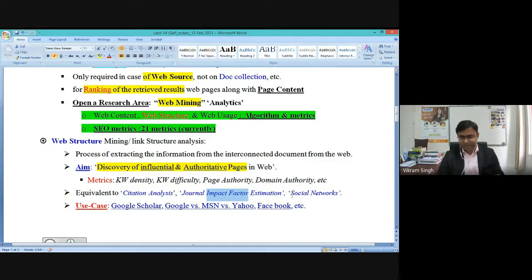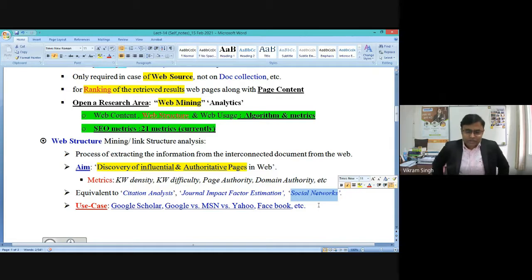Similarly, the most advanced and latest scenario could be from social networks, because in any kind of social media platform, whether it is Facebook or Twitter or Instagram, they have this followers and following arrangement. Based on that, they compute the presence of a particular user and their impact, because if he has a lot of followings and a lot of followers, he could be a potentially important, potentially authoritative person in a particular domain, right?